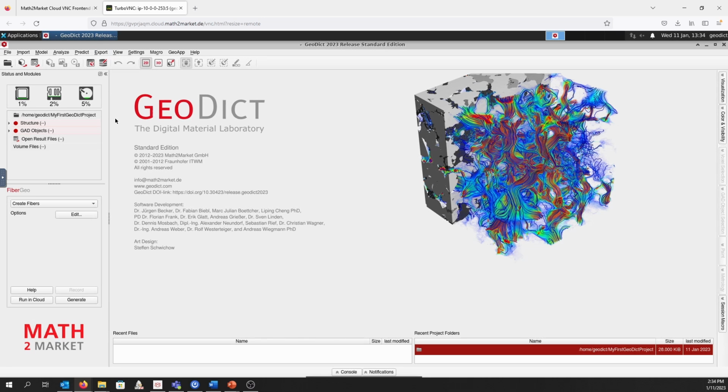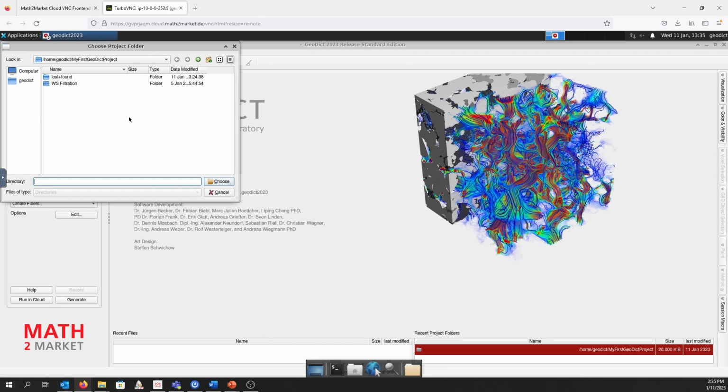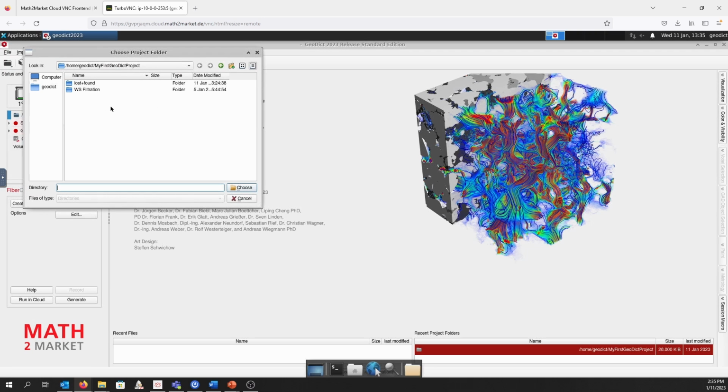Each time we start to work with GeoDict, we first set the path or the working directory. This can be done when we right-click here on the path and click Select Project Folder. On the cloud, we have then the provided data. We navigate to the workshop of filtration and we click Choose.